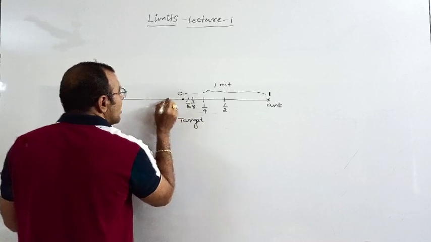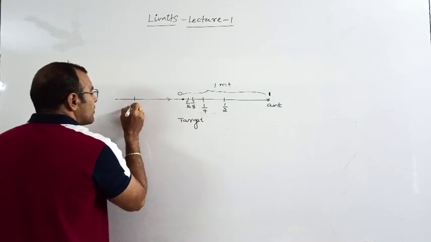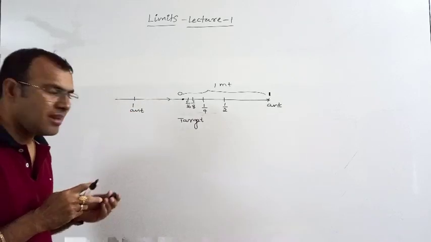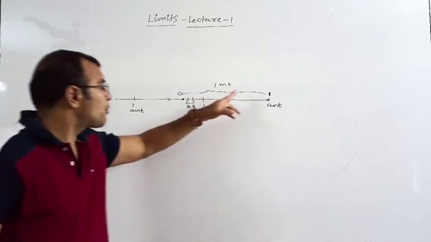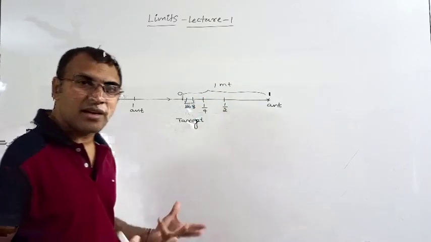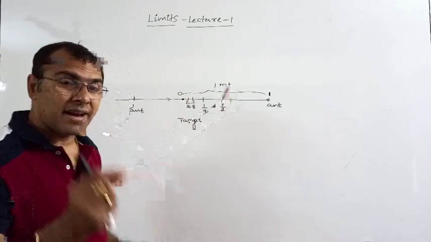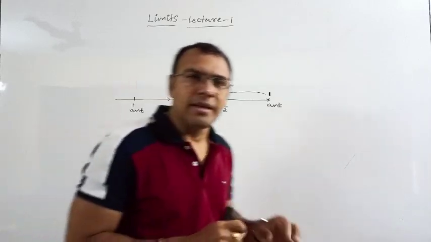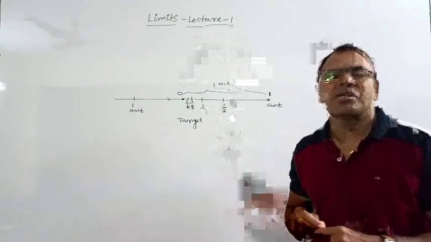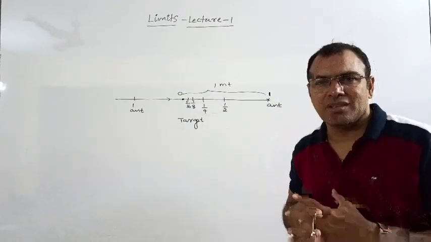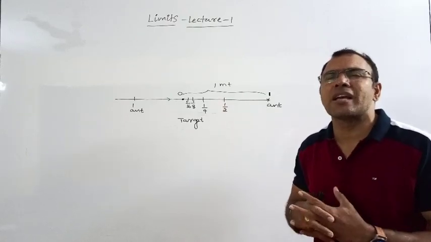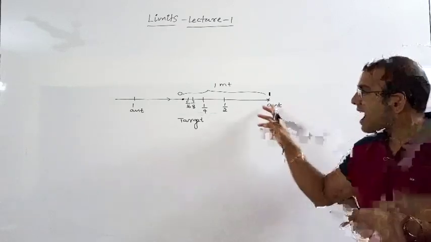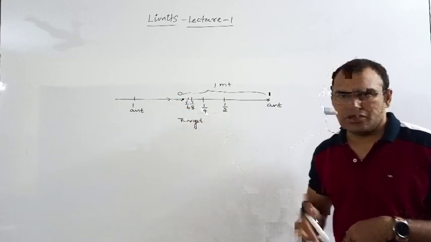You can take it like this also. Here one ant. So if the ant approaches on a real line from the right, we say that the ant approaches 0. When do you say that the ant approaches 0? When the distance between this point and the ant is infinitesimally small, a very small quantity, so small that you cannot imagine how small it is. Then we say that this ant is very close to 0.